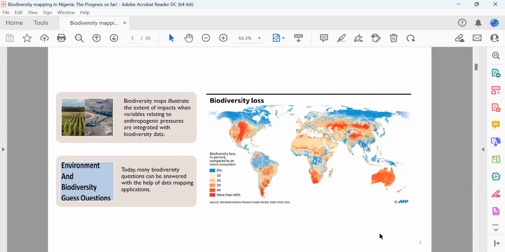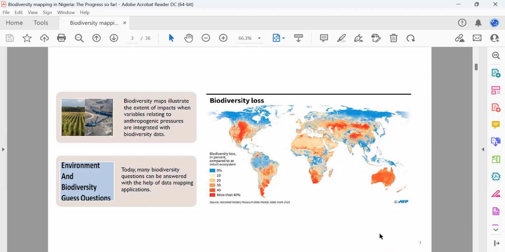Today, we are talking about global climate change. Species are shifting their ranges, or their ranges are constricting, or maybe in the case of migrants, they are delaying their migration, or they are advancing their migration. So we can answer some of these questions when we relate biodiversity maps with anthropogenic data or environmental variables.